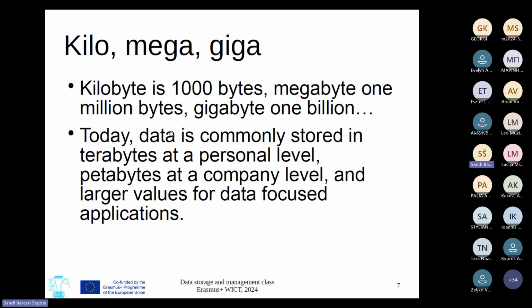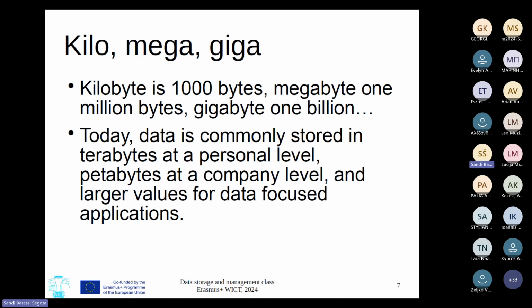So one of the things I would like to ask you, let's see if anyone is listening: has anyone of you ever noticed that when you buy a 500 gigabyte drive or something like that, you connect it and it shows a smaller amount of data? It shows that you have, I don't know, 480 gigabytes or something like that. Does anyone know why that happens?